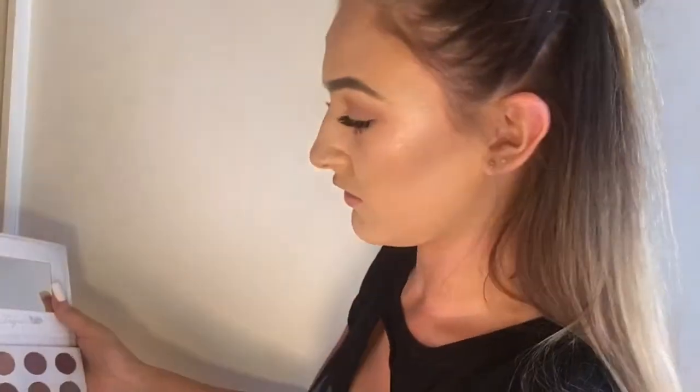Oh my goodness. Maybe it's the light? Maybe it's the light, maybe, no. No, this is so nice, oh my god. That is so blinding. Okay, so this is the finished look for today. I actually like how it turned out, I thought it was just going to be awful, but my products came through. This highlighter, I'm so impressed with this highlighter, honestly, it's my new favorite.